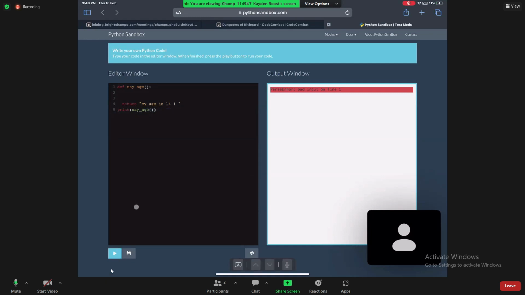Okay. So there's a couple of errors here. First of all, the name of the function has to be connected. So between sign and h, there should be an underscore, because it cannot be two words.